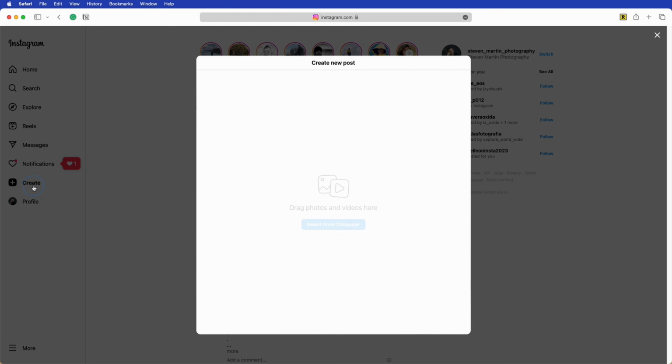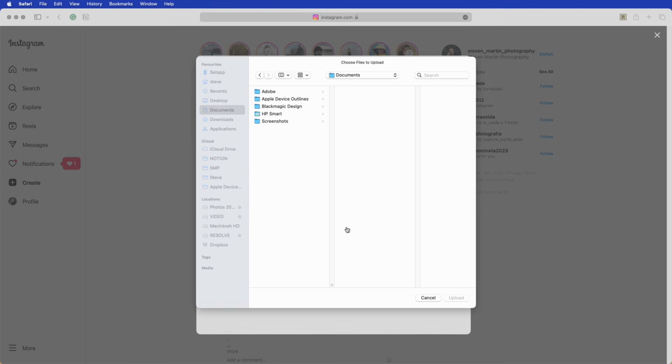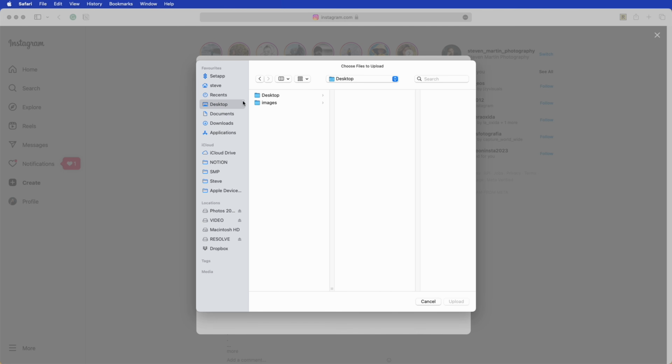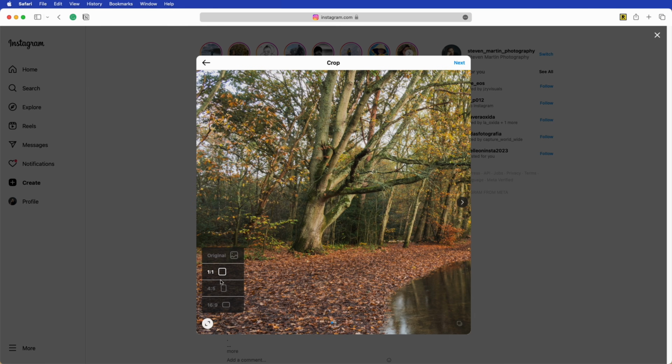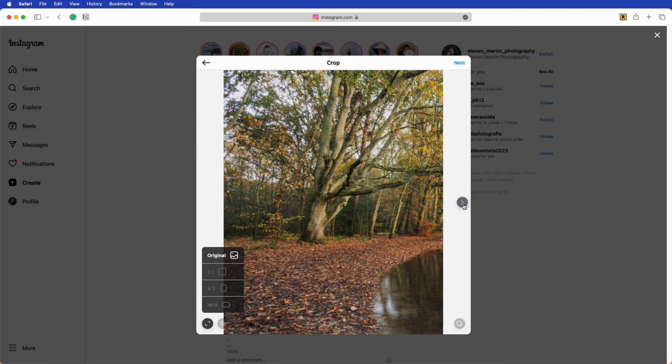So let's open Instagram first of all. Now we've got create. So go into that, select from computer, and then we want to select both of those pictures that we've just created. Like I said, the files are named so that they are sequential, so they should come up in the right order, but just double check. And we just want to make sure that it's in the original aspect ratio. And there we go, we can check that the pictures are in the right order. Then you can put the description, any hashtags or anything like that, and then press post.